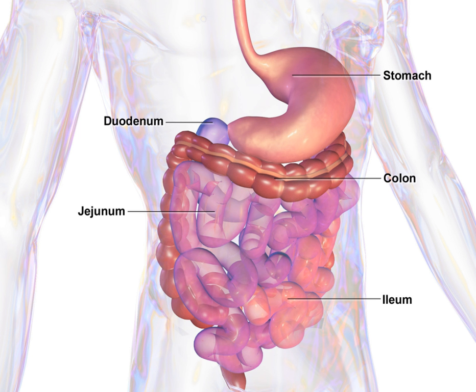The tract may also be divided into foregut, midgut, and hindgut, reflecting the embryological origin of each segment. The whole human GI tract is about 9 meters, 30 feet, long at autopsy. It is considerably shorter in the living body because the intestines, which are tubes of smooth muscle tissue, maintain constant muscle tone in a halfway tense state but can relax in spots to allow for local distension and peristalsis.